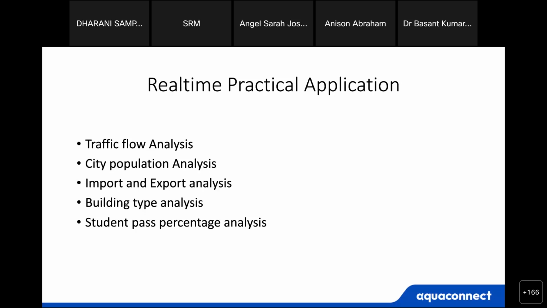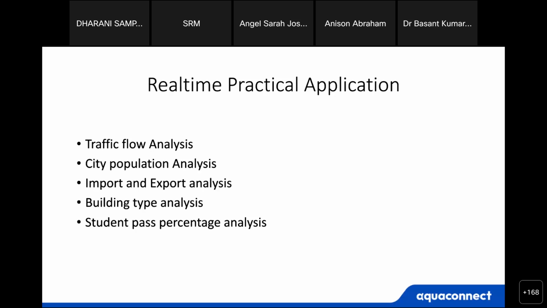Another example is we can analyze student percentile marks. For example, in one district, schools are present. Under those schools, how many students passed, what percentage of students passed, what percentage passed between 45 and 60, what percentage passed between 60 and 80, what percentage passed above 90, and what percentage failed in which subject.